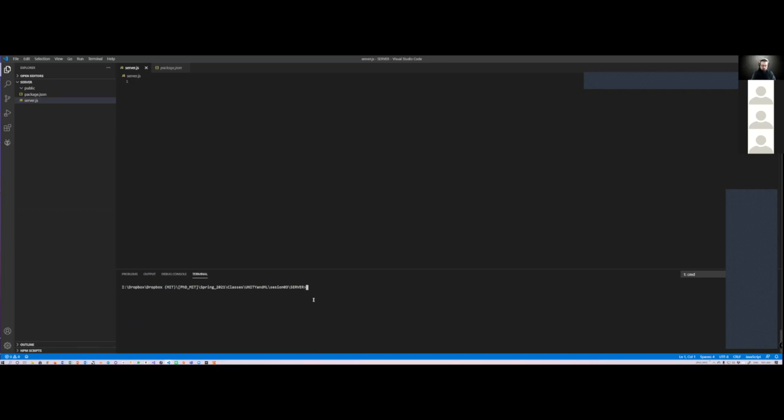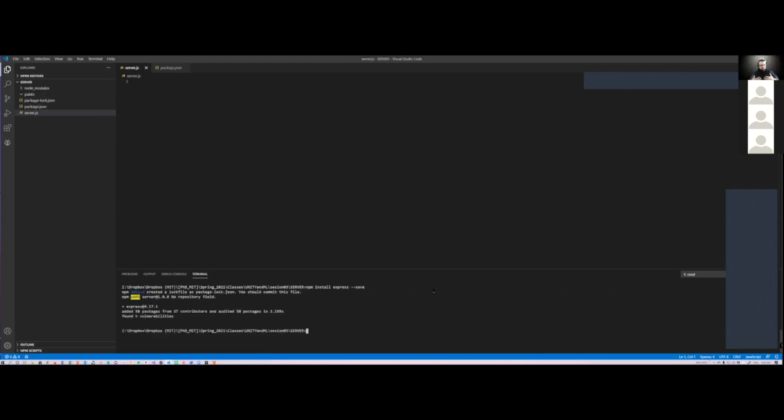So to do that, we will say npm install express --save. This is what we want to write here. So I will put it in the chat also, so you don't, this is the command, you can just copy and paste it.